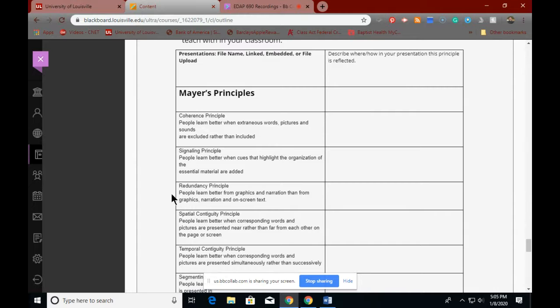When you look at it through Mayer's lenses, you see the things that have to be happening before it actually is teaching. Now, anything that you show is a presentation. Anything you show has a little bit of lasting time in your short-term memory, and he doesn't dispute that. What he does dispute is, does it end up in that long-term memory, which is how we build knowledge? We reference back to that long-term memory to make sense of the new information that we're learning.